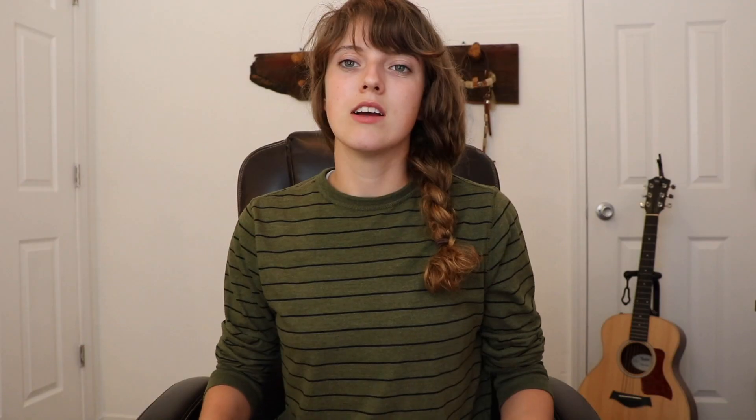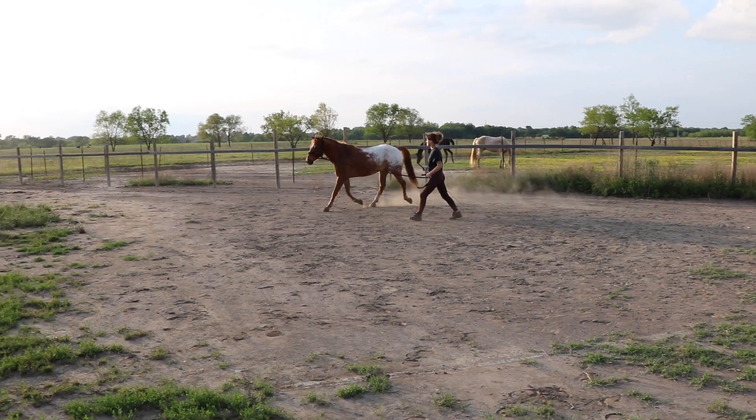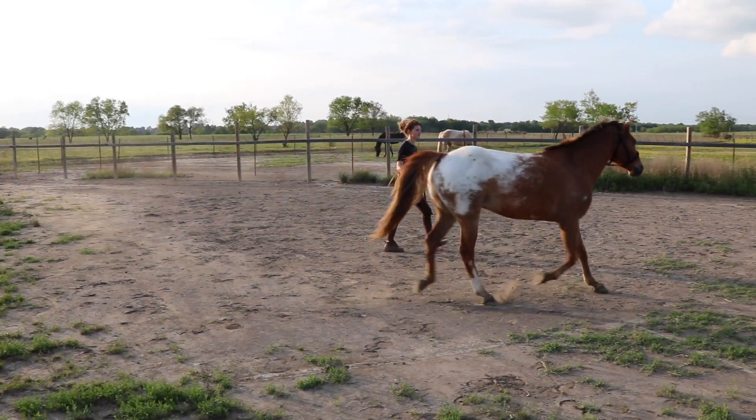My fourth exercise is training my horse to go in a circle around me — this is probably what most people think of when they hear groundwork. It's getting your horse to go in a circle around you, whether on a lead line or free lunging, and it's also called lunging. I cue my horse to keep walking past me and I'll have my lunge whip to push them forward if they get confused. If your horse has never done this before they'll probably try to find the boundaries of the rope and pull you a lot, so just jostle the rope a little to ask them to focus back on you.